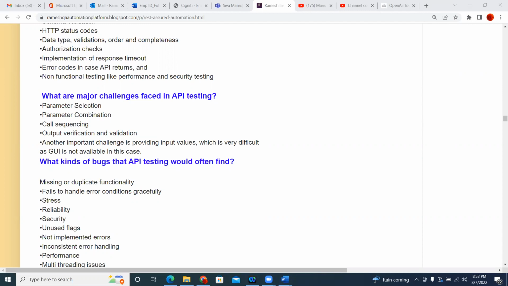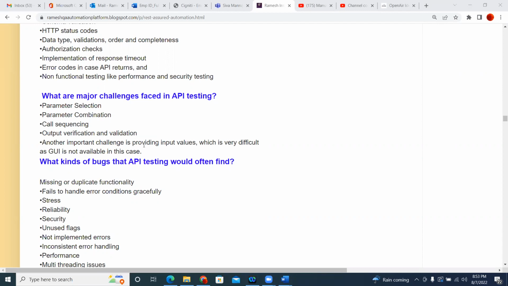Another one is output verification and validation. You have to verify the output, right? You are giving input, what output you are getting, how to verify that output. There will be challenges because you will get a very nested JSON structure.